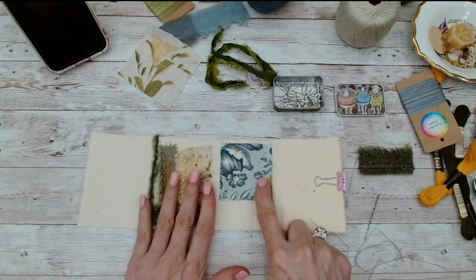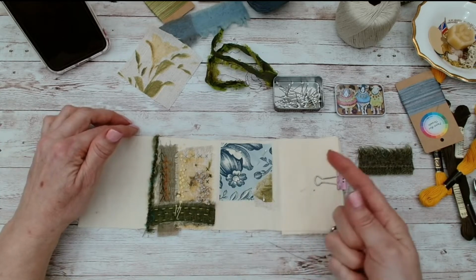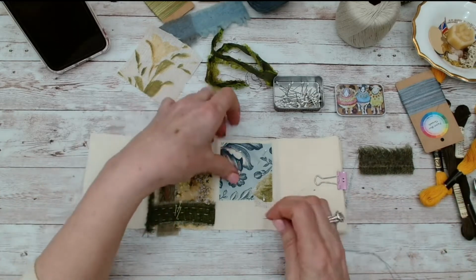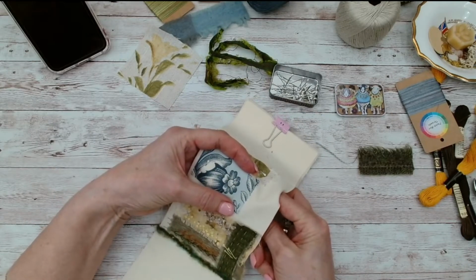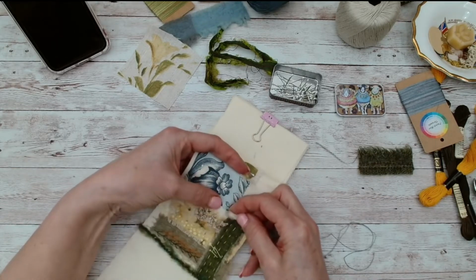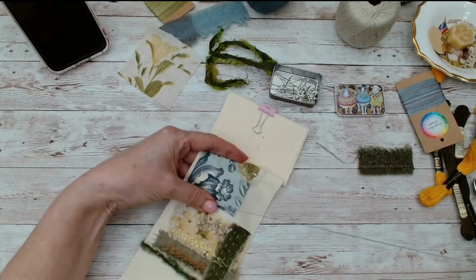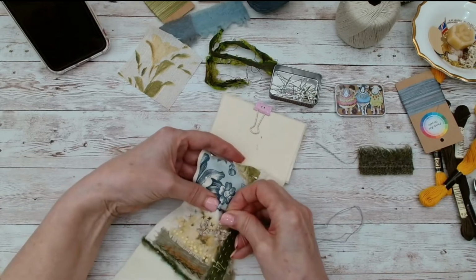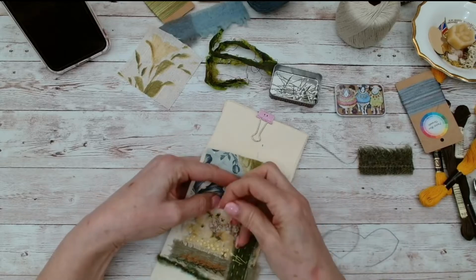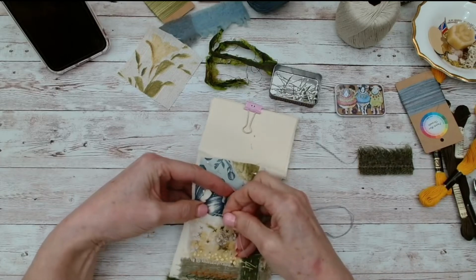Right, I'm just going to talk about the pages for 1 minute while I think about it. I'm going to do 10, and it might be 10 weeks, it might not. I might skip a week and do something else. So just bear with me on this, because it is literally going to be what I feel like doing. It's because I'm not doing that kind of weekly series, I felt like I might do something in between, just to break it up. I don't know, I might just not, but who knows.